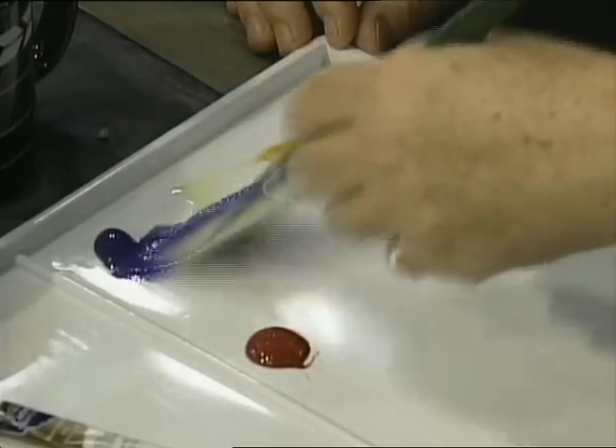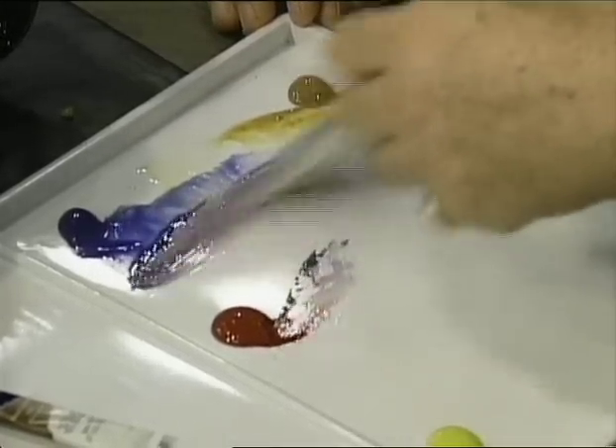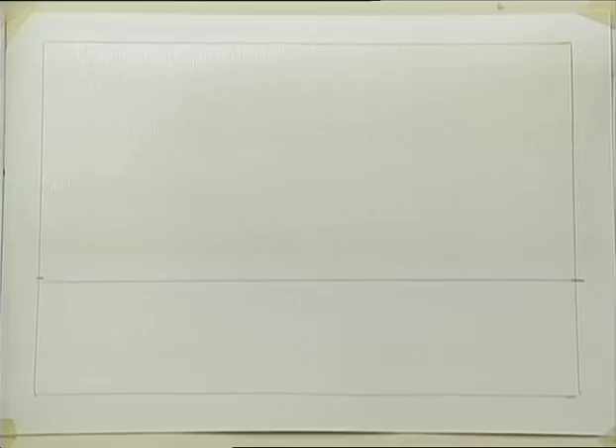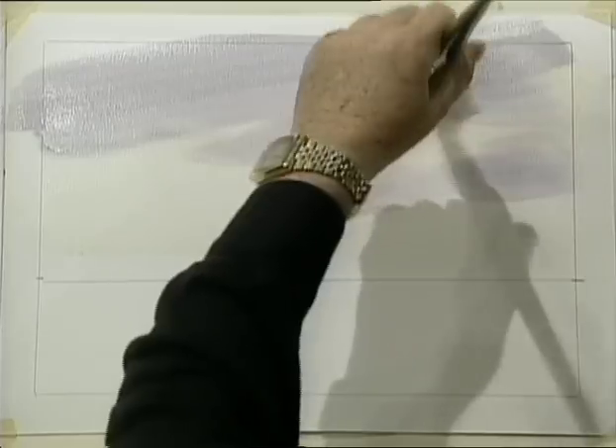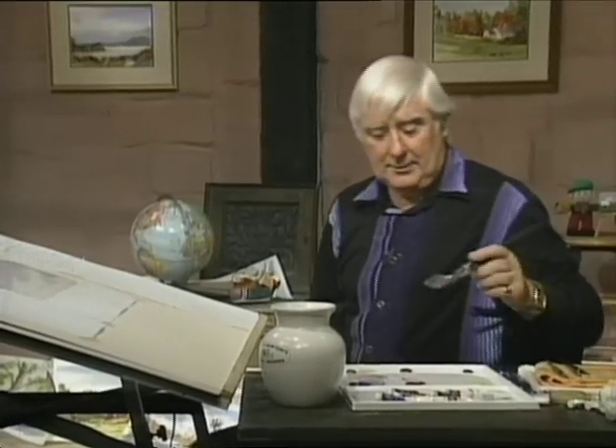I'm taking some of the ultramarine blue and some of the alizarin crimson and mixing the two together. Remember, we've got this two-minute job for the sky, so we don't want to take too much time. The sky this time seems to be going a bit sideways — it gives an impression it's swishing over the mountain. It's a mixture of raw sienna with the alizarin crimson and the blue. Maybe a little more purpley than the one we're painting from, but I rather like that, so let's stick with it.